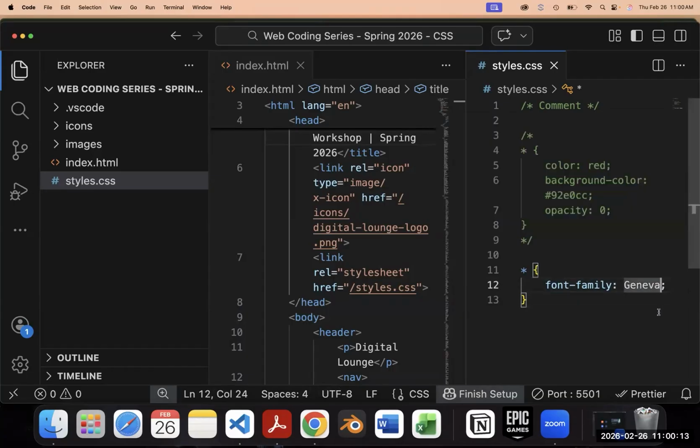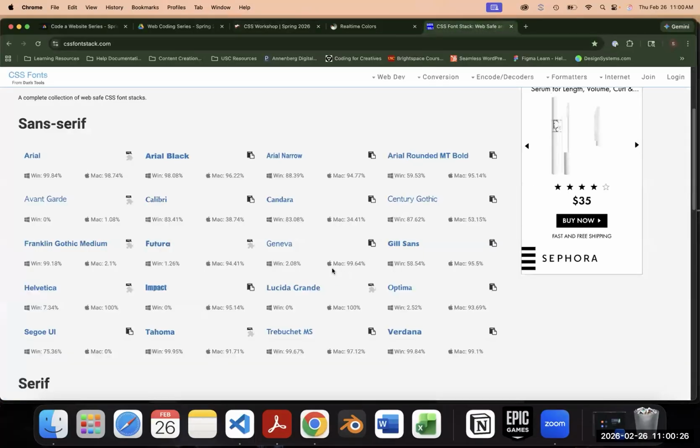At the end of your name, so at the end of Geneva, you just do a comma and then a space, and then you can add another one here. Because I picked one that is really high Mac usage and very low Windows usage, I'll probably want to pick one that a lot of Windows users have this time. So I'm going to pick this Trebuchet MS one right here. It has almost 100% on Windows.